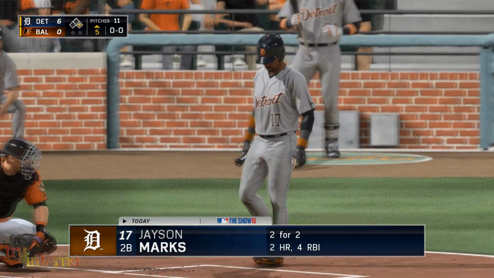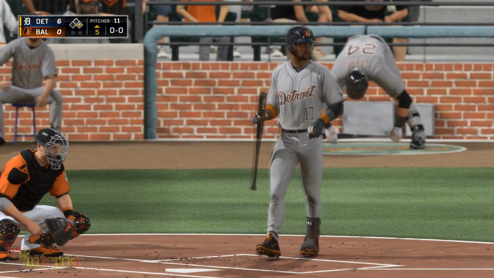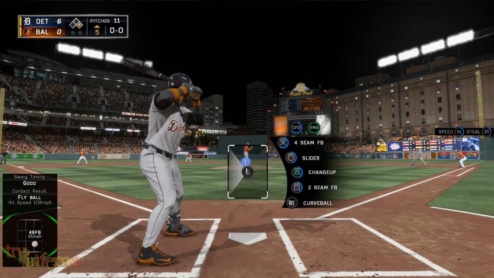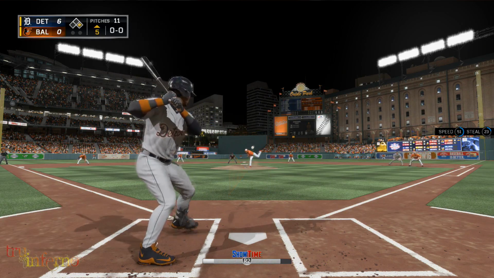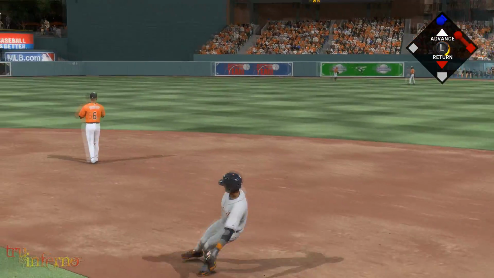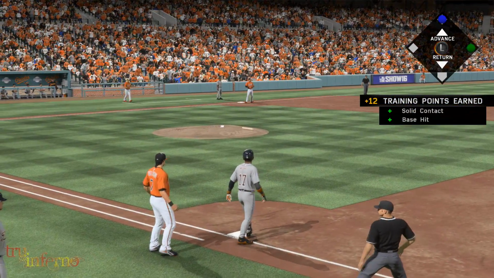Oh, look at this. Top of the sixth, and it's 6-0. Nobody out. Man on first base, and we got a new pitcher here. And he's a lefty who can throw the four-seam, slider, changeup, two-seam, curveball. And again, nothing but the four-seam all day. Here we go. Oh! And that was over the... Where'd he go? Where'd he go? Back to first. Okay, cool.